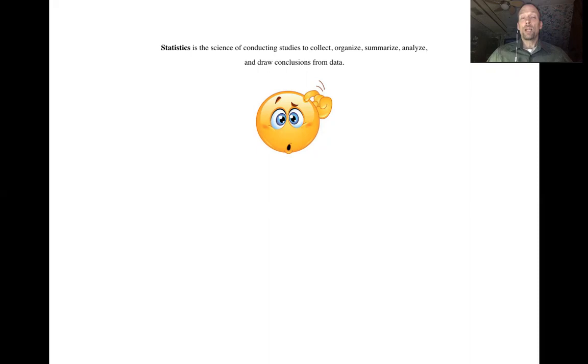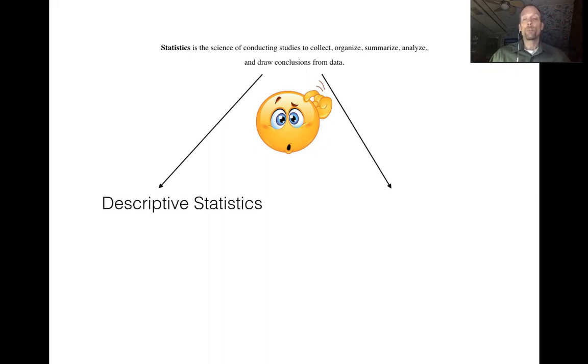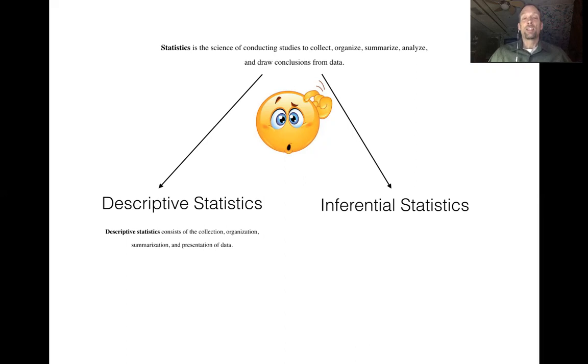Now, what it comes down to is the information that you're working with, whether or not it's your opinion or it's fact. And to help us figure out the distinction, statistics branches into two main parts. What we're going to call descriptive statistics and what we're going to call inferential statistics. So descriptive statistics consists of the collection, the organization, the summarization, and the presentation of data. So we're collecting things together, we're organizing numbers, we're summarizing them, and maybe we're presenting them on a sheet of paper or on a projector, a PowerPoint in a meeting.